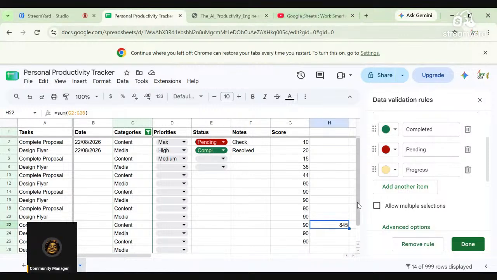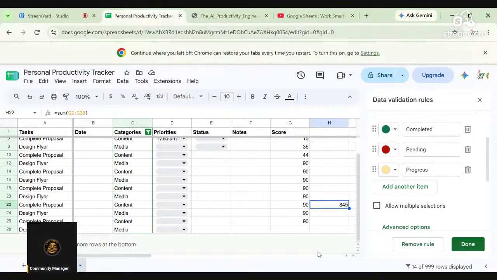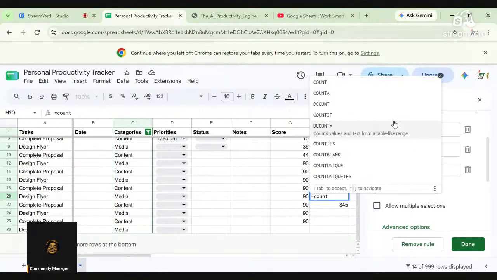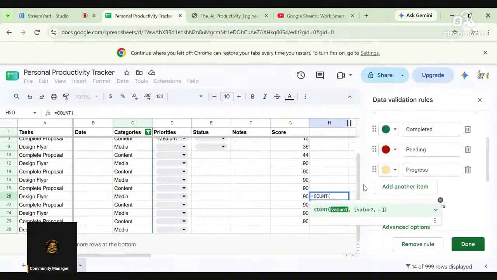And for us, what we want to do here is count some functions here. So let's put it here. It doesn't matter where we put it, in as much as we call our cell properly.